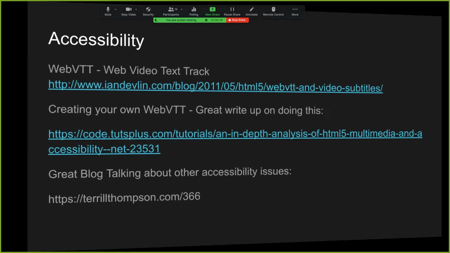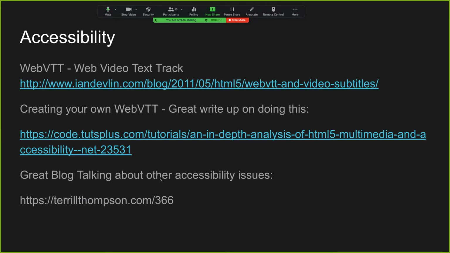All right. Let's talk about accessibility. So many times, a lot of videos now provide what's called web video text tracks. And most universities, most government agencies require that any media those organizations provide must have a web video text track.